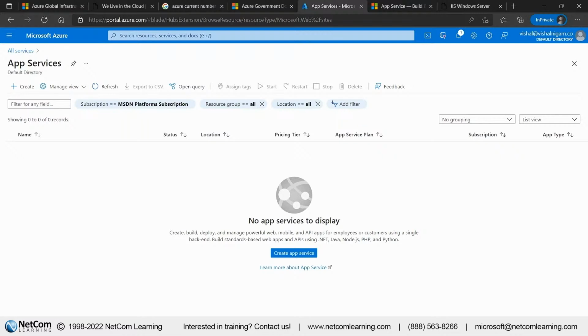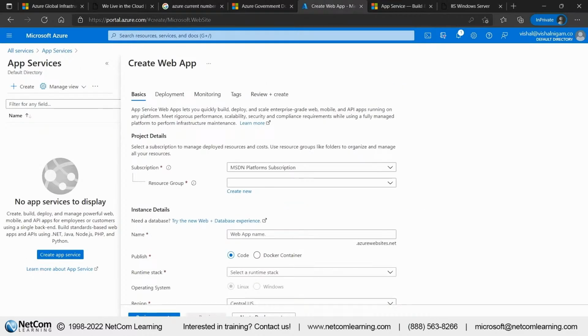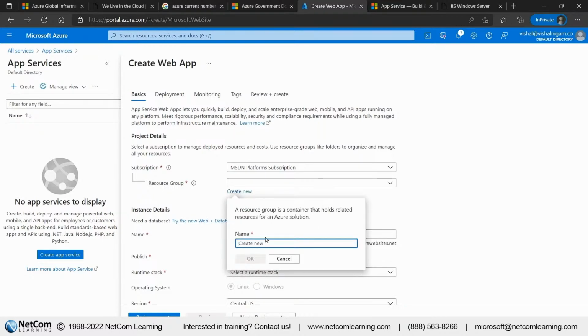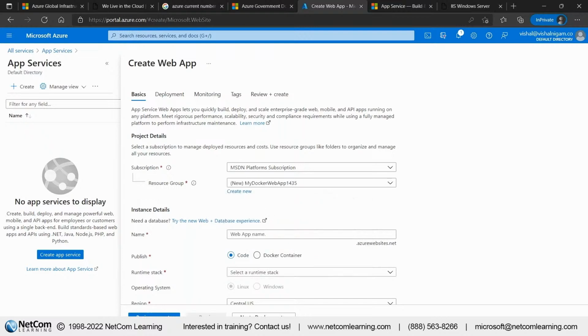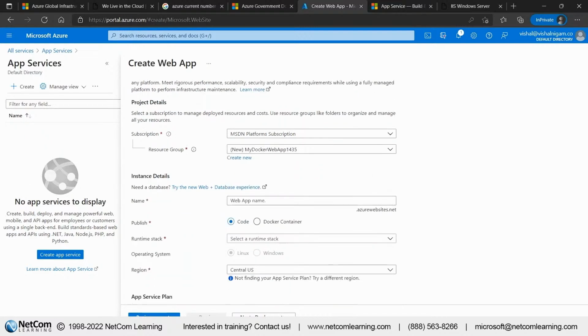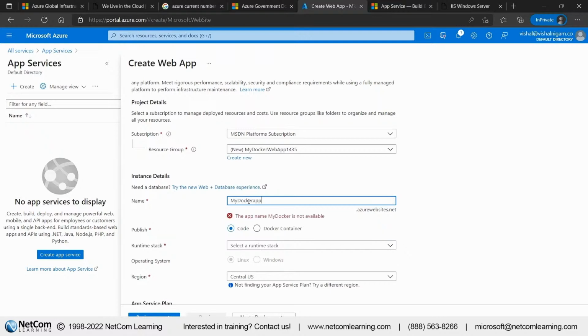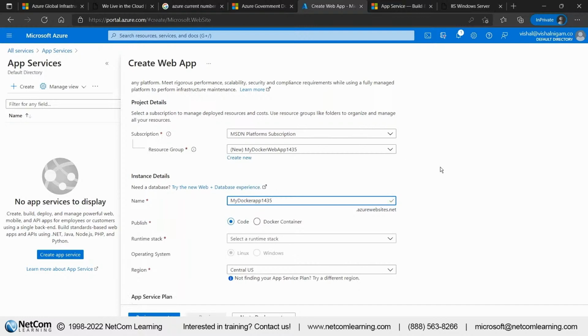So on the Azure portal, you have to open Azure App Services, and from there, click on Create an App Service, as you can see here. Subscription is fine, and we're going to create a new resource group again because I deleted the old one, if you remember, and I'm going to call it my Docker. I hope you remember what Docker is. It's a container runtime. Web app, just some random name here, and we have the resource group created, and let's give it a name of my Docker app. It's fine here.